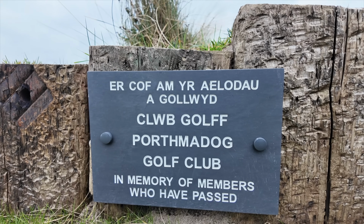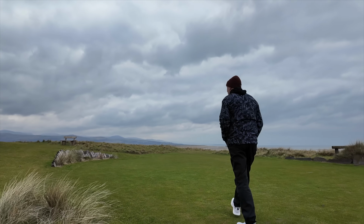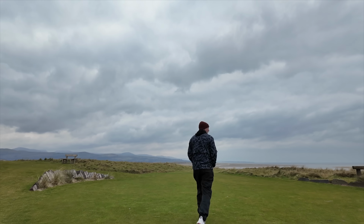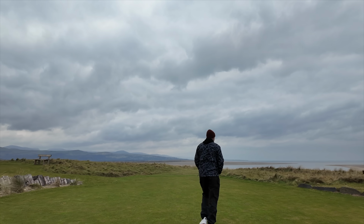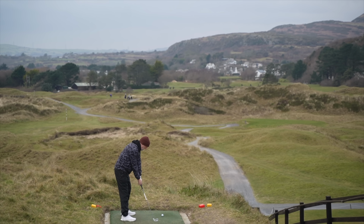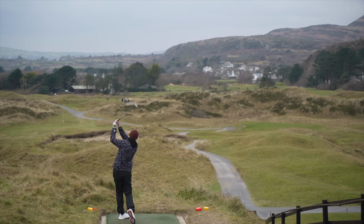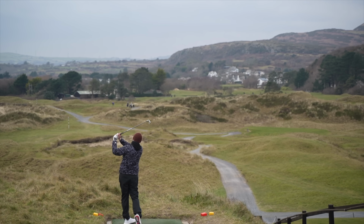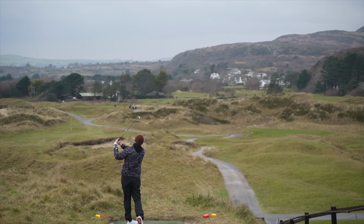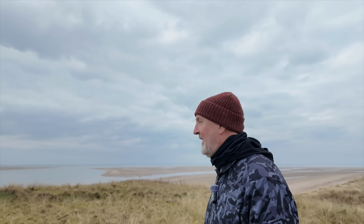In memory of members who have passed. Not a bad position if they're spending some time up here now, because another smell the roses moment. They were on top of the world up here. Par 3, which we're going to play from a shorter tee, forward tee rather. And I'll tell you, I've stood up here and it's been blowing an absolute hoolie, 40-50 mile an hour winds, and you're playing driver from where we're about to play from. It's a bit different today, but the views are spectacular.